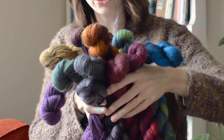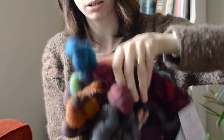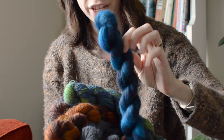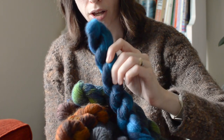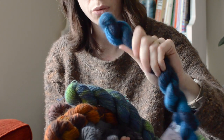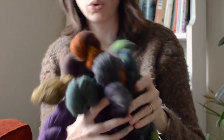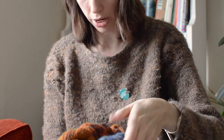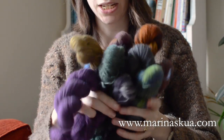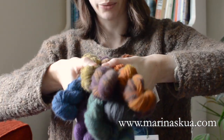So yeah, lots and lots of fairly moody colours. I like how moody they are. There are little pops of brighter colours, like this blue. This one's called Thetis, who was a... what was she? She was a sea nymph. She was the mother of Achilles. I'm not going to go through all of the names, but if you are interested in them, each colourway on the website has a little explanation of who the colourway is named after.